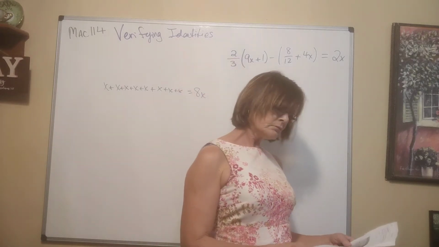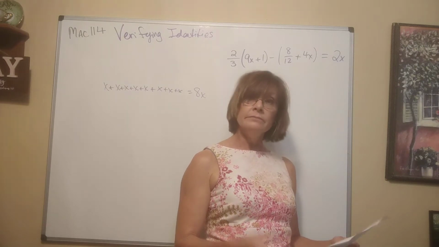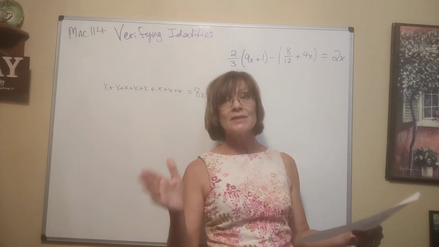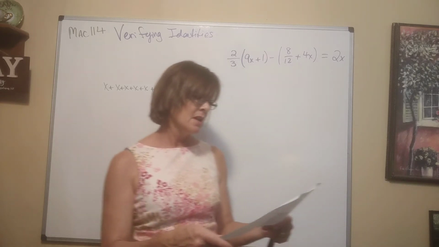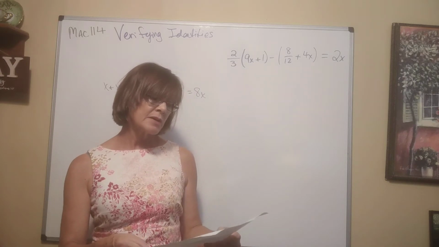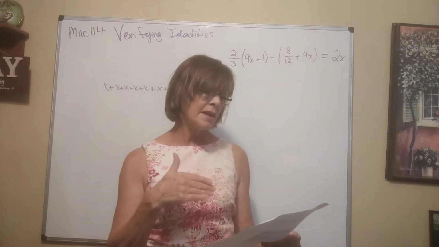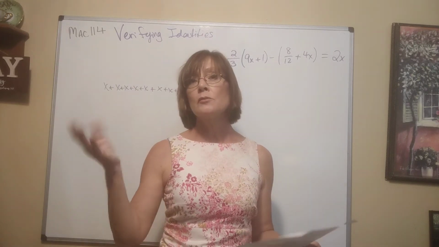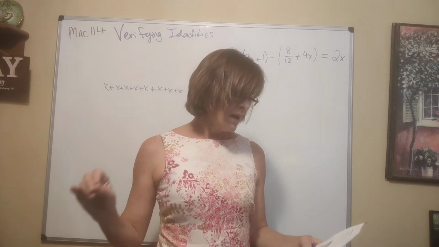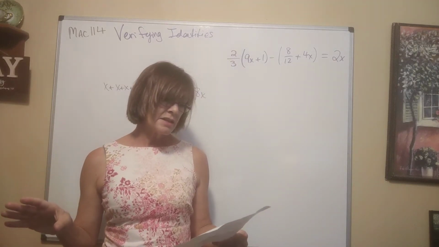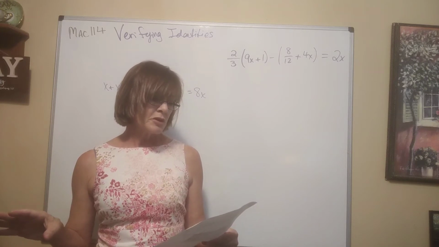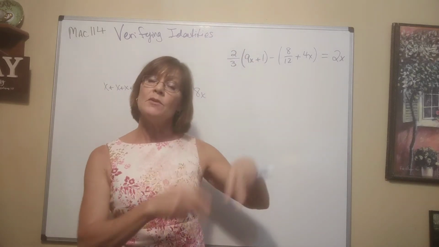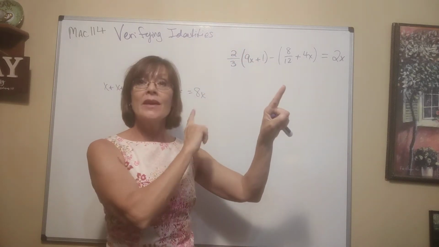Number 4, if other steps fail. Sometimes you go down a road and it's a bad path and you have to start over. That happens. That's a normal part of the process sometimes. If other steps fail, try expressing each function in terms of sine and cosine. Go back to the basics and then perform a bunch of algebraic steps. So if you can't get there through more sophisticated methods, just go back to the basics. At each step, keep the other side of the identity in mind. This often reveals what you should do in order to get there. So when you're verifying an identity, you can kind of see the end game. You can say, oh, that's what I'm trying to get to. You keep that in mind.